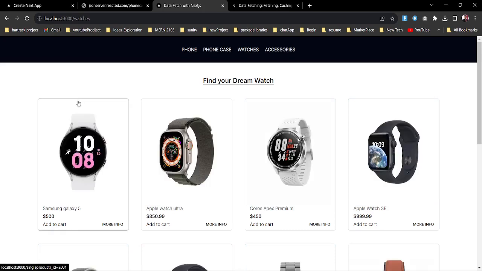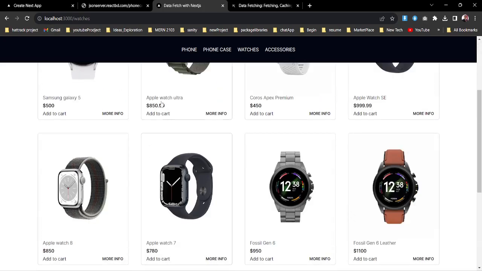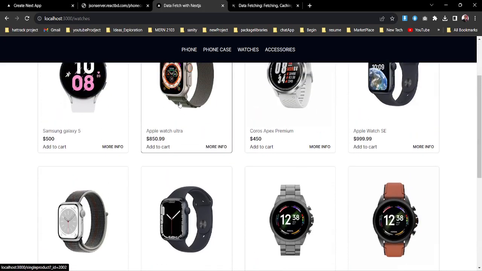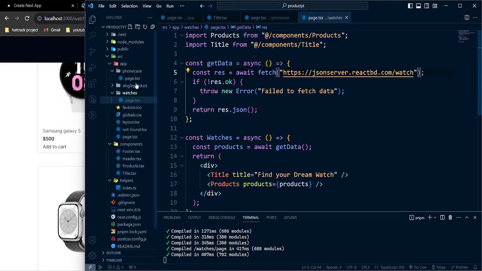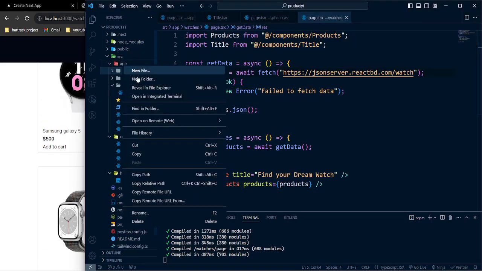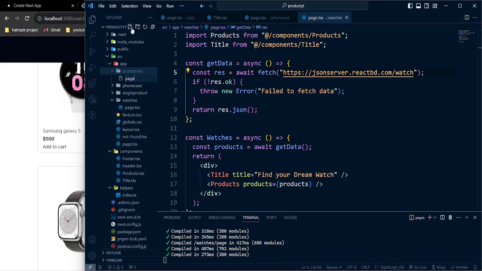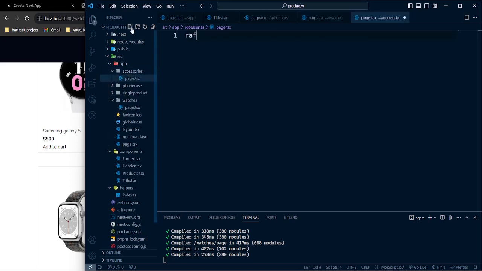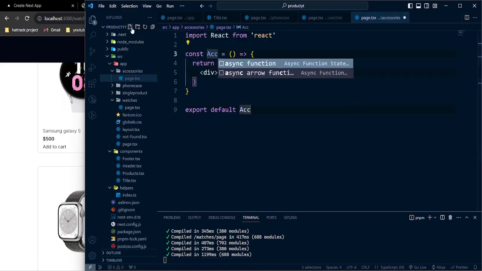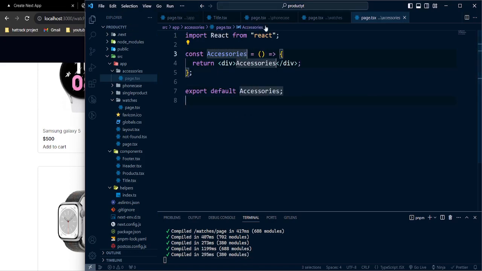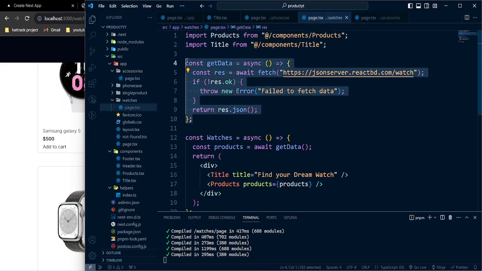As you see, watches data is available, and the price and description, everything depends on the watches data we are providing. Okay, one more last, it will be for the accessories. And that will be accessories. So the similar pattern will follow here.